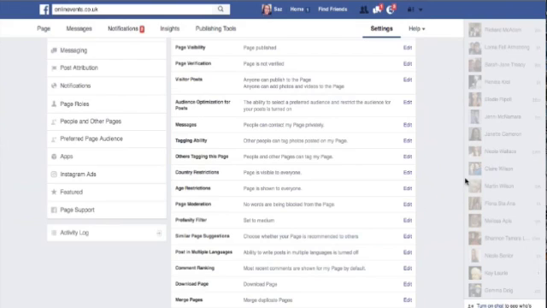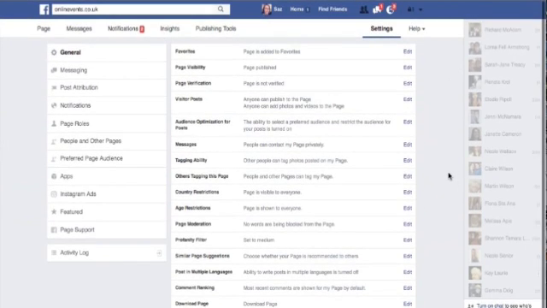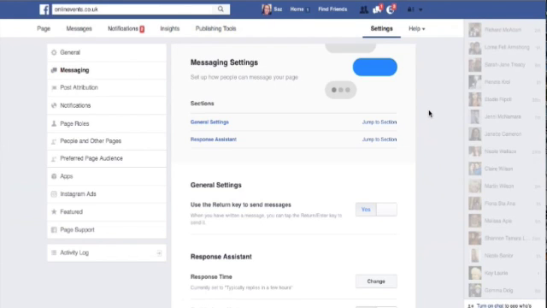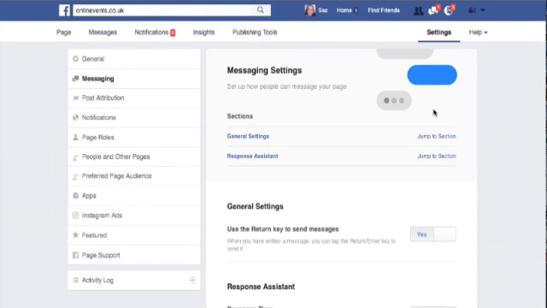That's okay. So first of all, what you've got to think about for your Facebook is that if people are going to be messaging you, how do you make the most of the messages that people are going to be sending to you, and how you're going to respond to them. So you go to your settings in your business Facebook page, and then you click on messaging. This is where you're going to set up your settings for your business Facebook page. So what I'm going to do is just zoom in here.